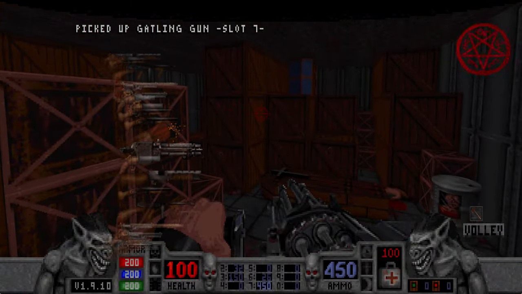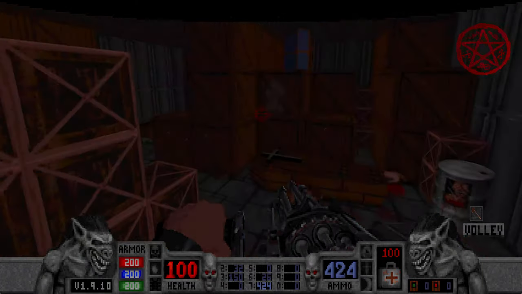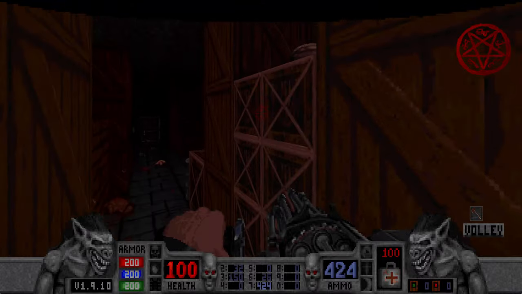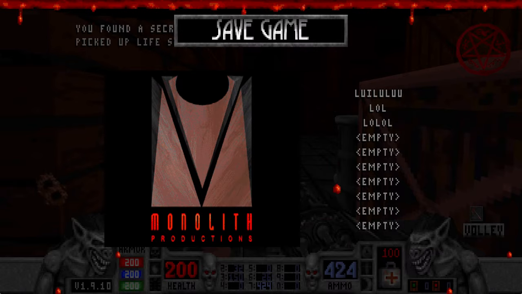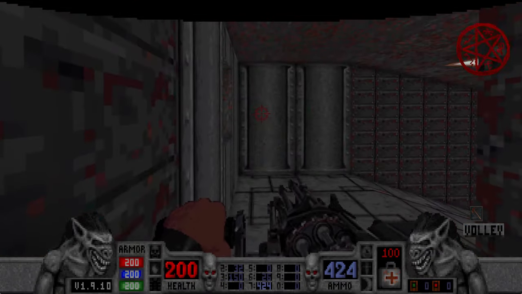Gatling gun, slot 7. Oh, it's like a BAR. Okay. So it's got fast automatic and slow automatic. Alright, I'm gonna do a manual save. God damn it. I'm living the dream, boys. I'm living the dream.